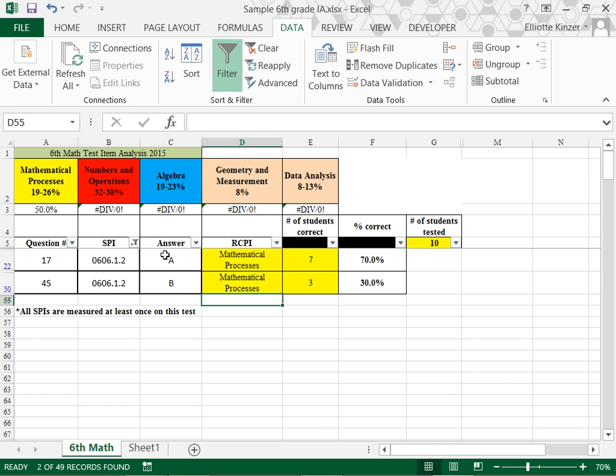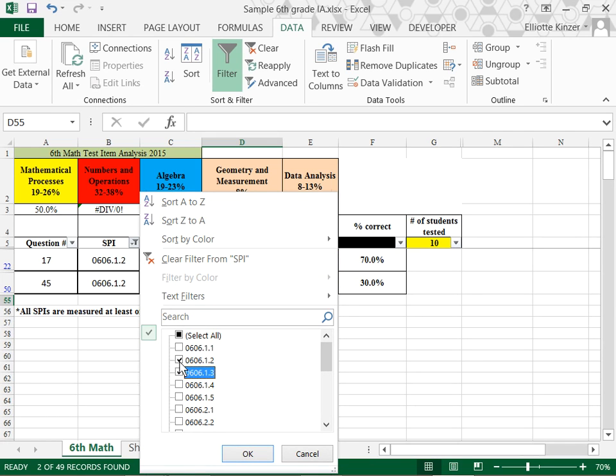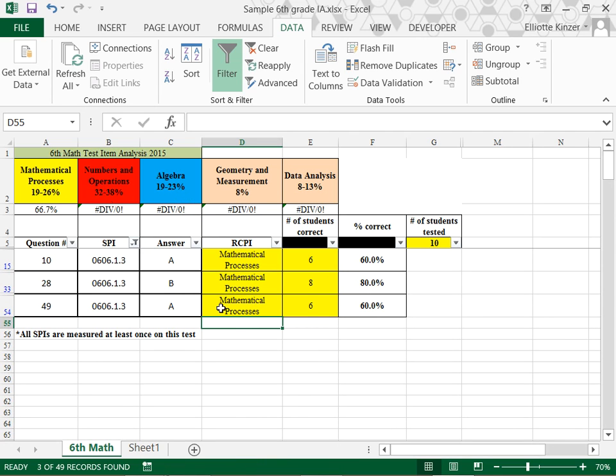So half of the students got questions related to mathematical processes correct. If I filter for another SPI, 1.3, that percentage will change again. 66.7% of my students answered mathematical processes questions related to SPI 1.3 correct.